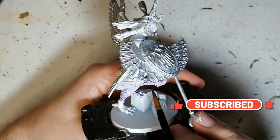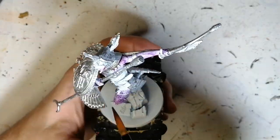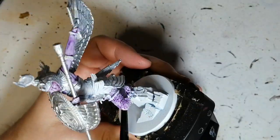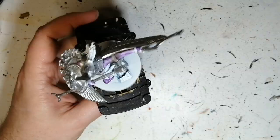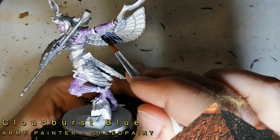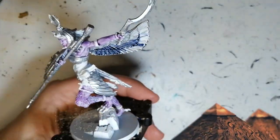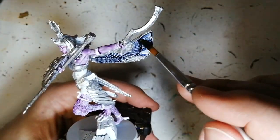Her skin tone is like a greyish bluish purple color. I tried to mimic that as best I could — tried a bunch of things beforehand and had to repaint over with some white. So we're doing all of her skin, even though the feathers on her legs are purple. We're starting off with some Cloudburst Blue — this is a speed paint going over that Shining Silver.